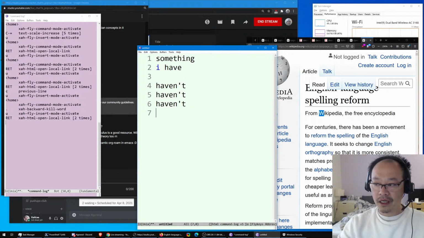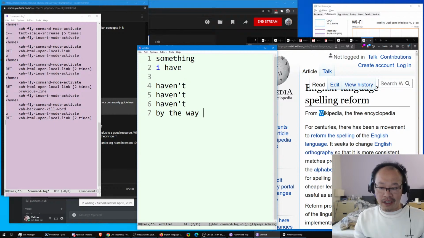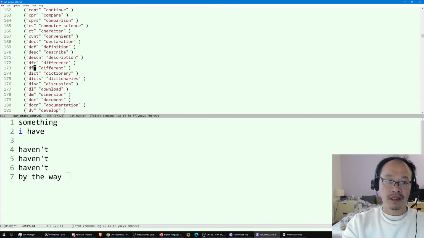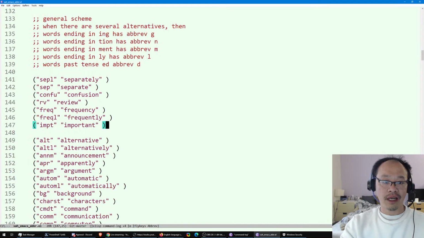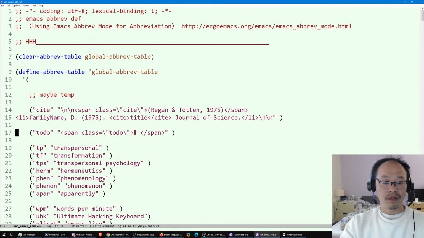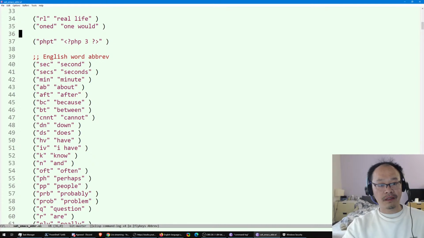For example, on the other hand, by the way, okay, BTW, enter. So I can type by the way just by pressing 3 keys. And lots of you guys use keyboard phonetics, right? You have lots of systems, right? Anyway, so Emacs has abbreviations, so I have an article on that. Let me show you my Emacs abbreviation file. Okay, so you can see all the abbreviations I have. For example, let's go up. So this saves typing.